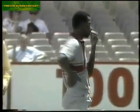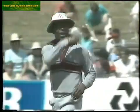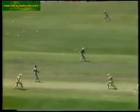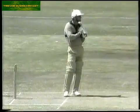It's in the air and he's dropped it. Well, they don't drop many. Desmond Haynes fielding at mid-wicket there. That one has hit straight to him and he just looked to be taking it too casually. Desmond Haynes, who's in our classic catch competition. This is where he took the catch of Graham Wood. A magnificent catch that was. But on this occasion, it was in and out.